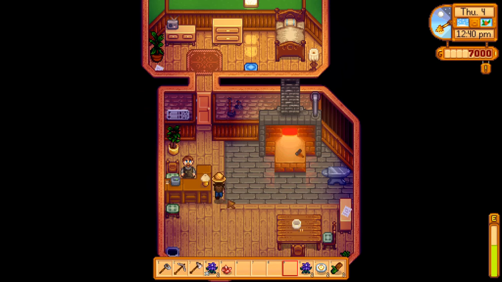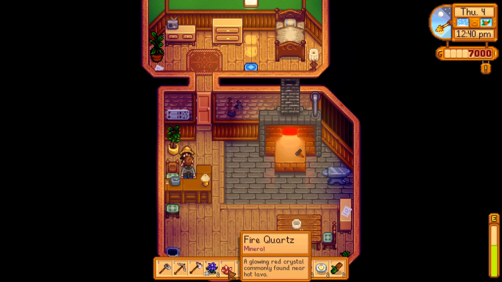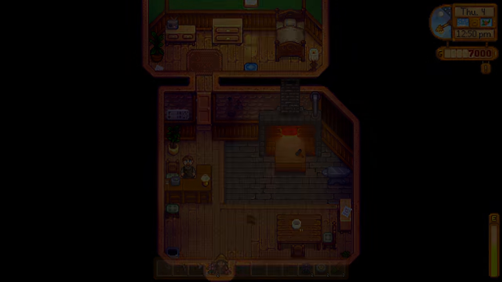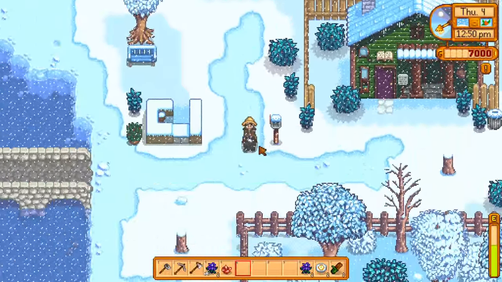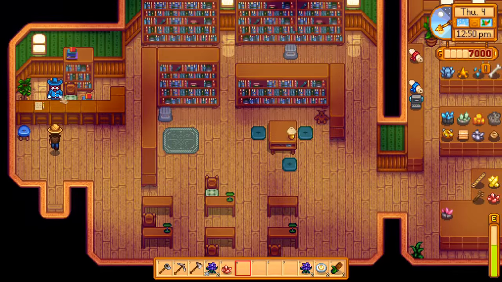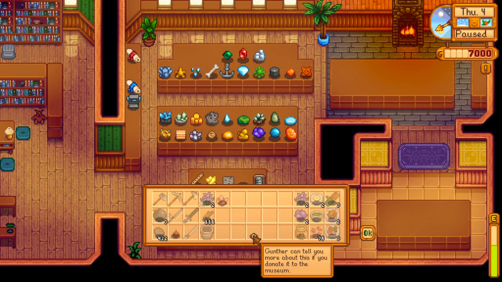But I really want to give, we're just going to talk with him today. Business has been slow lately. You should upgrade your tools. I could use the cash. Maybe he likes quartz. Okay, I'm going to give it to him. Why not? Never mind. It saved me from having to give it to him because I've already given him two gifts for the week. Oh my goodness, that's kind of funny. All right, well, let's come on up. And we're going to donate to the museum. All right, Gunther, I have a dinosaur egg.